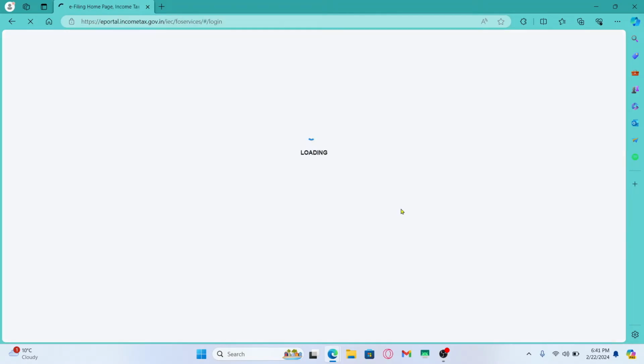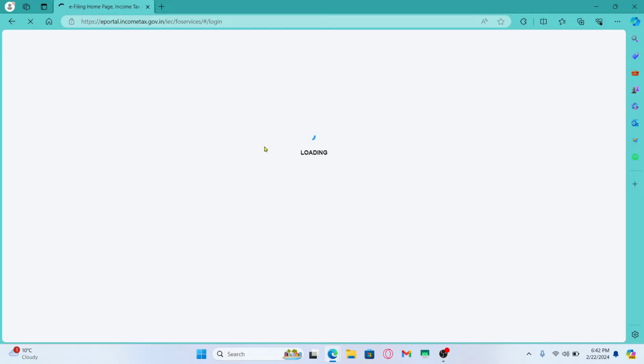the login page. Now, once the login portal opens up, you will simply be asked to enter your user ID or your email address and your password. So just type in your user ID or email address followed by your account password that you set up while creating your account in the first place.